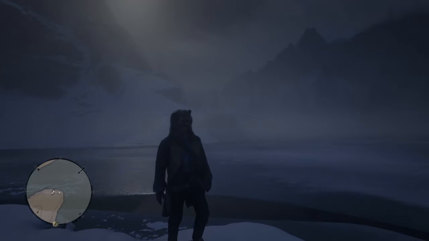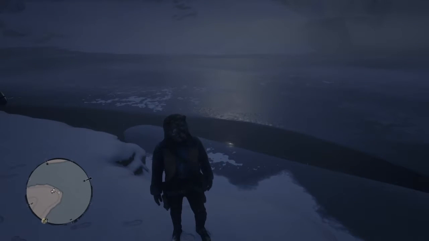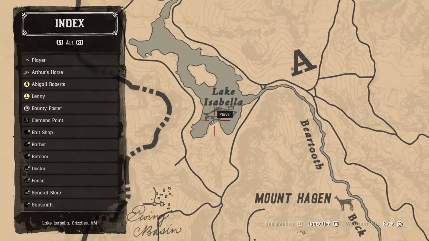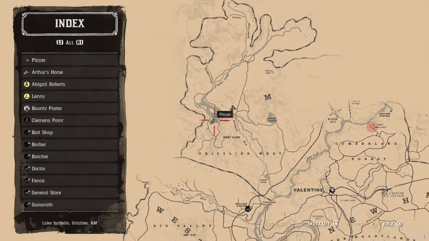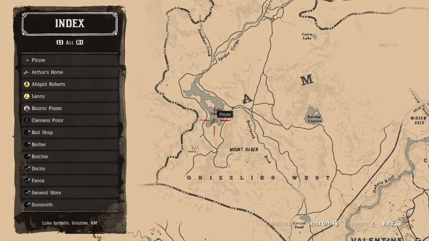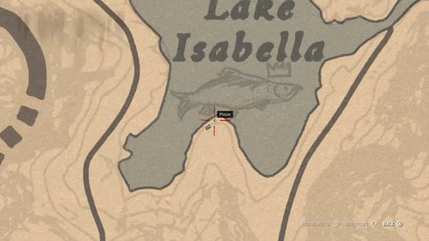Okay, legendary salmon fishing. You see the problem here is the lake is frozen. This is the location. I'll show you where we are. We're on the map. There's the salmon, king salmon. I think it's salmon. I read that somewhere. We're up north of the Grizzlies, north of the Grizzlies West. Lake Isabella, and there it is.